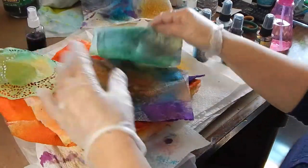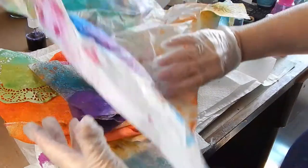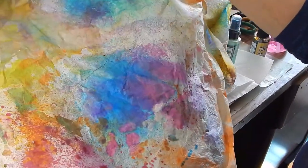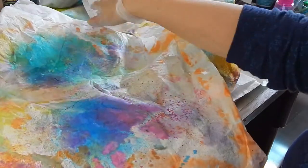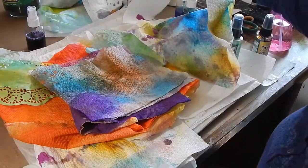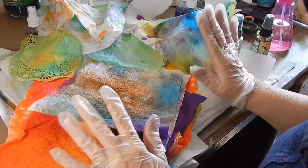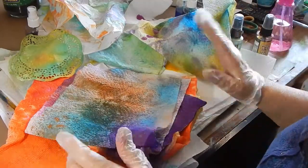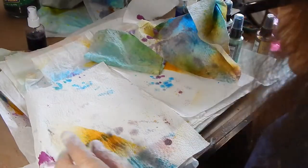I did a doily. We have tissue paper here. Wait till you see this tissue paper. Look at that beauty. Is that gorgeous or what? So today we're going to use the paper towels. I might use some tissue paper too. But I don't know what we're going to do, but we are going to create with all this beautiful color.